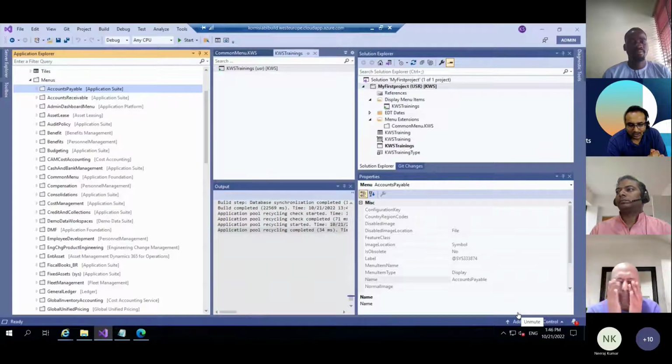The only key thing is don't add form adapter models because they are not available in tier 2 environment. So you might be able to still compile and build, but when you deploy in tier 2, it will fail because the form adapter models are basically used for unit testing. So that's a word of caution for developers. Anything you want to add to that, Komi? Yeah. No, I think you covered everything actually.